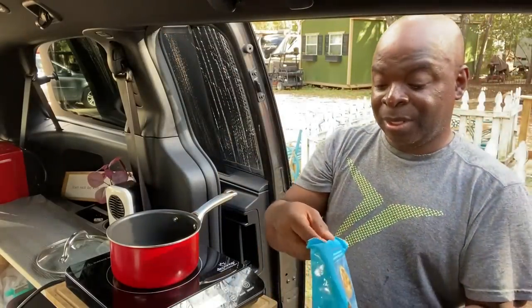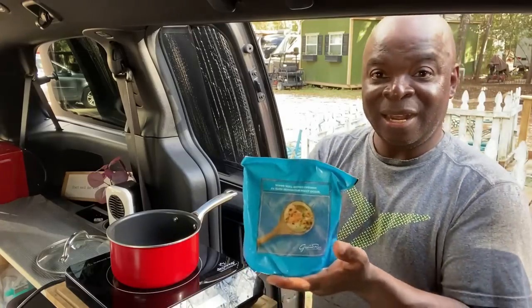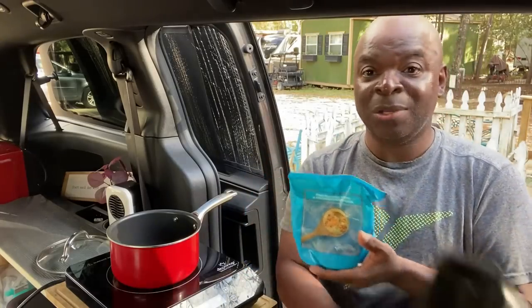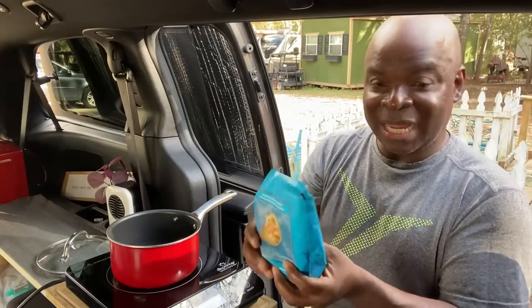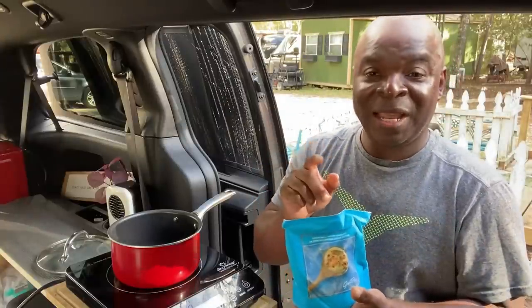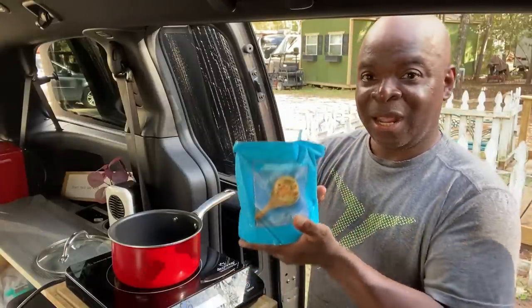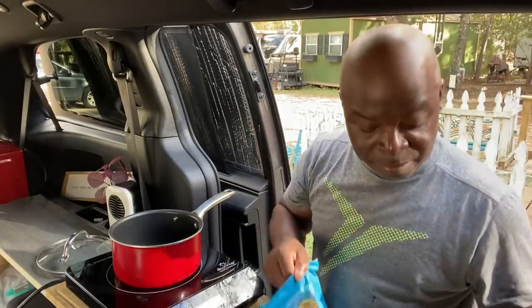And just the sauce. So the chicken in this one, I bought this single serving one before. The chicken is inside with the sauce, unlike the other ones, where the chicken was in its own separate packet as well. So this was not enough chicken for me. So thankfully I brought some chicken for my quesadillas. I'm gonna use some of that chicken to go inside of this pot to make more chicken.